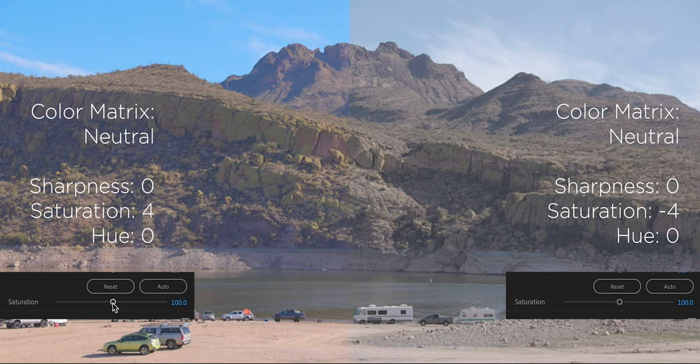Moving on to the saturation, that's something that can be easily dialed up or down in post-production. I was easily able to match the different saturation levels just by using a saturation slider in Premiere Pro. So I didn't really feel any point in bumping up or down the saturation on any of these tests. So I'm just gonna leave that flat at zero. No need to mess with that.